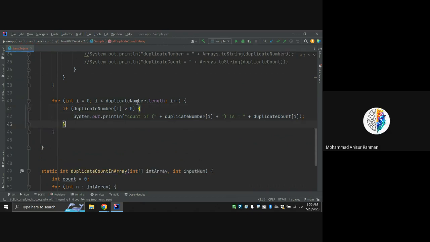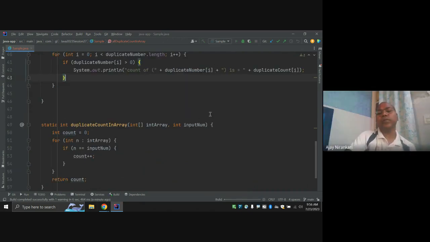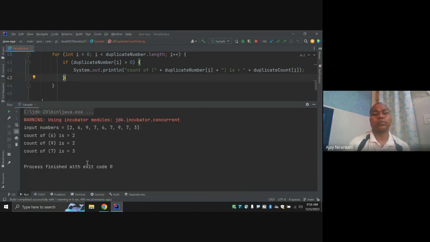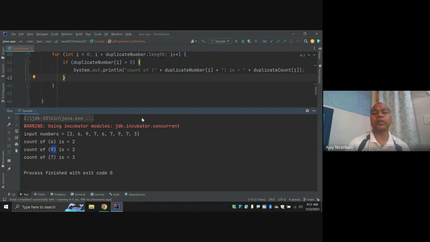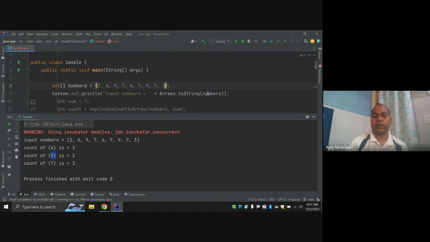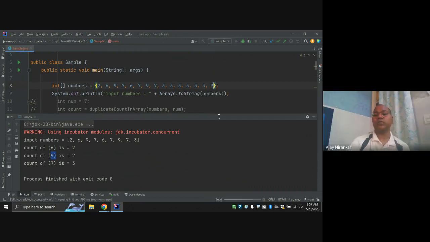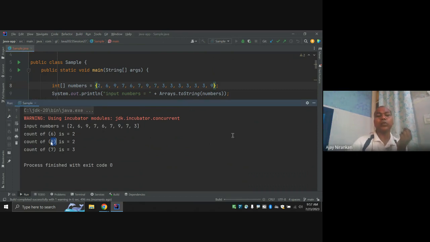Okay, right? So this is the way we are finding all the duplicate numbers, right? It is okay. 6 2 times, 9, and you can even increment, maybe add any number like here, comma, maybe 3, 3, 3, 3, 9, right? So it will print all the duplicate numbers.